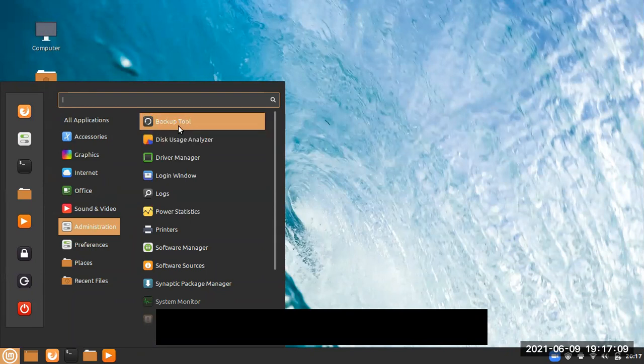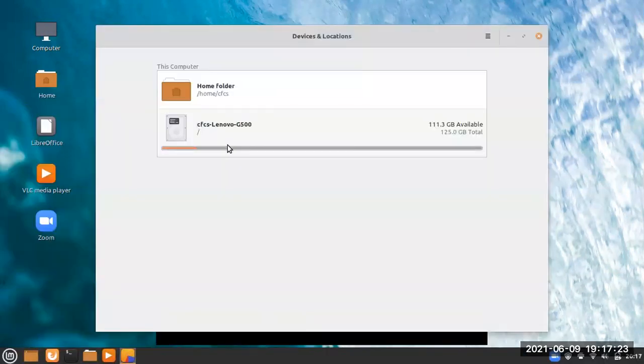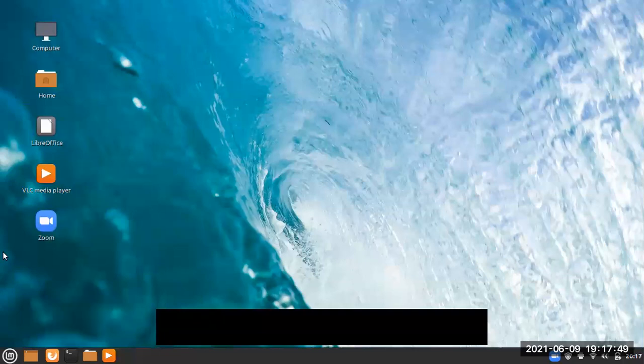Now, we do have our backup tool, which we talked about when we came in. There are a couple different ways. We did have a little app called Discs, but here's a disk usage analyzer, which I did not look at. So again, I probably could have gone to that right away. It's basically telling me how much was available to have stuff put on, because there is some overhead on 128 gigabytes. So 125 actually available, and we've got 111.3 still available for stuff. So that's interesting.